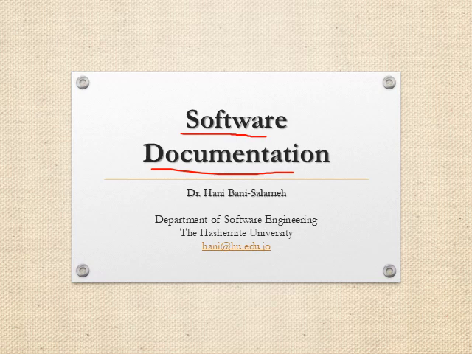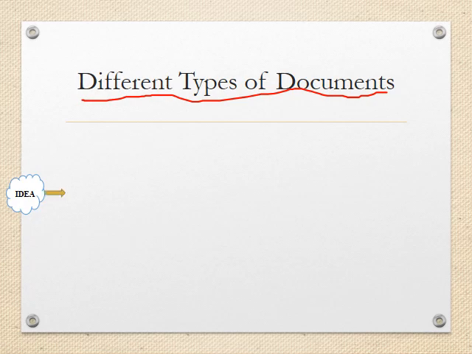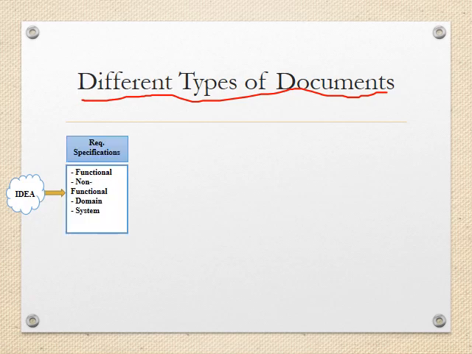There will be types of documents such as software requirement specification, architectural design document, testing cases, users manuals, and help systems. As we mentioned earlier, software teams use different types of documents during the software development lifetime cycle. The development for any software starts with an idea, which is the user requirement or the purpose for the software. Then we move to the first phase of the development lifetime cycle, which is the software requirement specification.